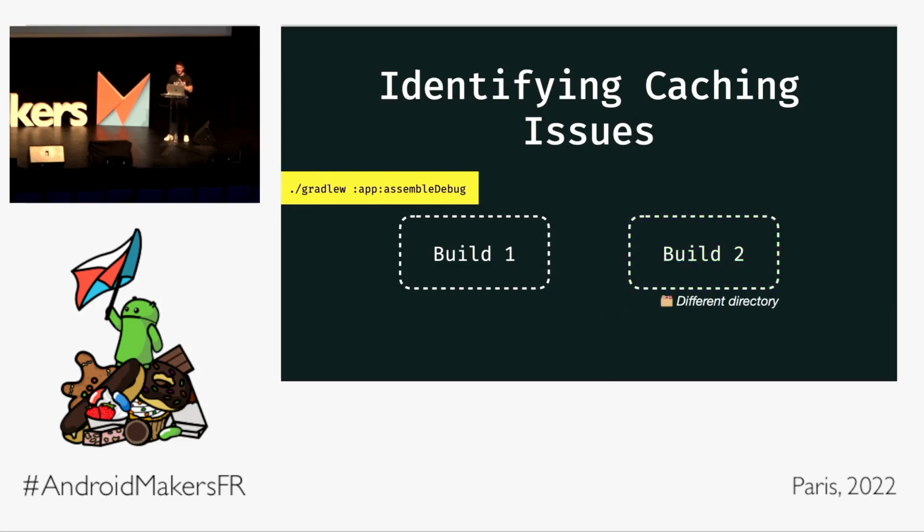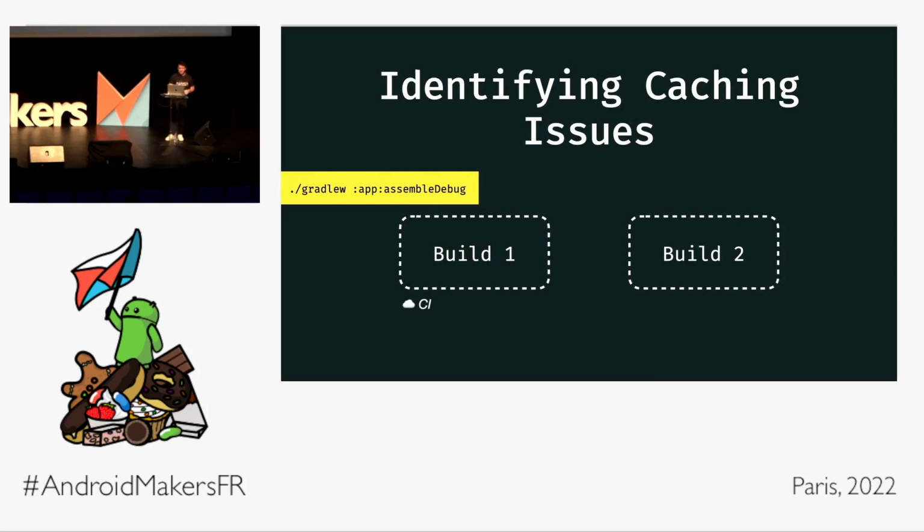Two more variations of this test. One with caching enabled again, but this time we're going to clone our repo into a separate directory, and then we're going to run the build there. And again, everything should finish fine and no tasks should run. If any tasks did run, then this is usually a sign that you have some task that's using absolute paths for their file inputs. And those are also really common because, again, in Gradle's API, you have to opt into normalizing paths for this. If any ran, you can investigate that, use build scans. It's usually pretty quick to diagnose which one.